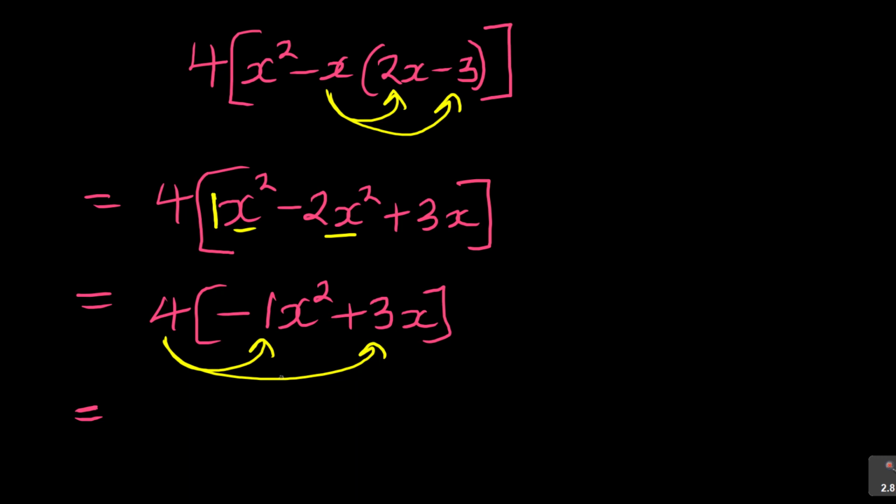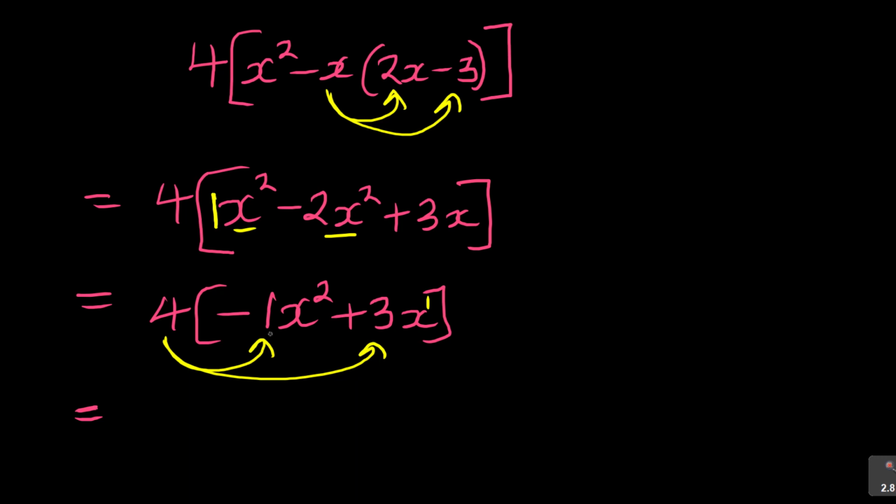For example, x squared, this is x to the power of 1. You can't add these. It's like adding a cow and a dog, and then you say a cow plus a dog is a cow dog. You can't get a cow plus a dog being a cow dog. It's a cow and a dog. It will remain like that. Same thing, x squared plus 3x, it's x squared plus 3x.